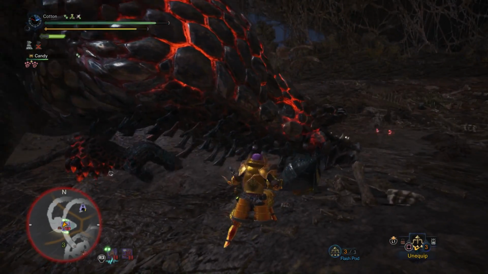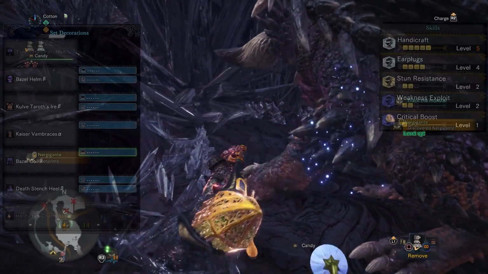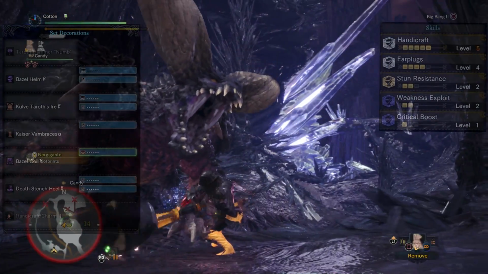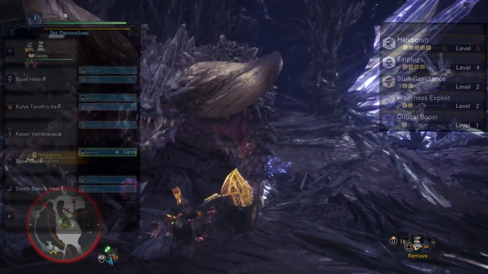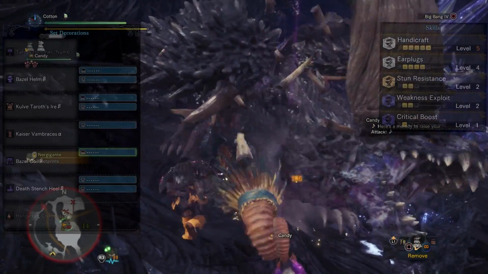Three, are you kidding me? Two ranks of stun resistance, which is just sort of a free bonus that we won't say no to, because why would we? Two weakness exploit, because weakness exploit is so important in pretty much every build in the game that isn't crit draw. And one critical boost, which comes for free on the Kulve Taroth chest.